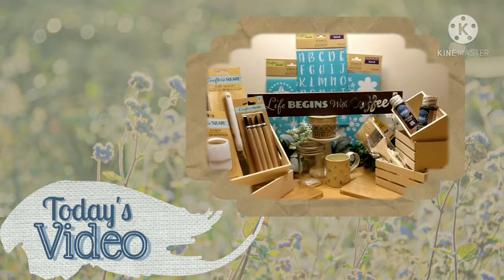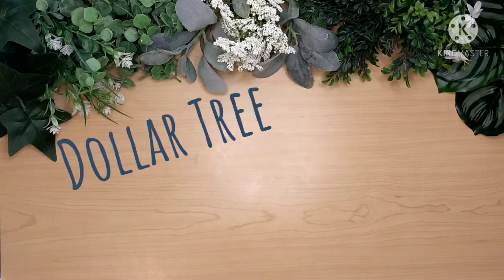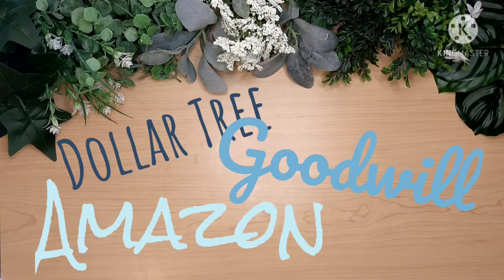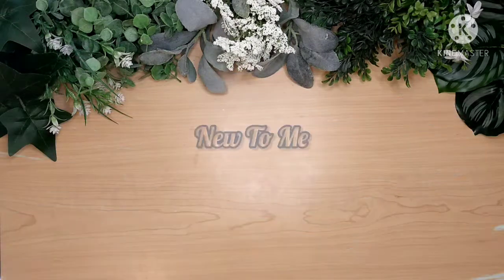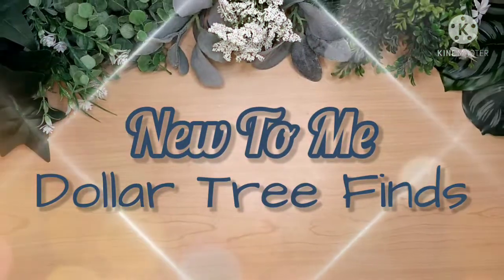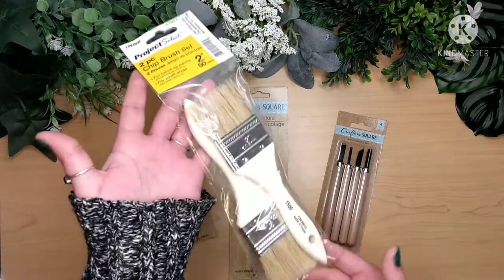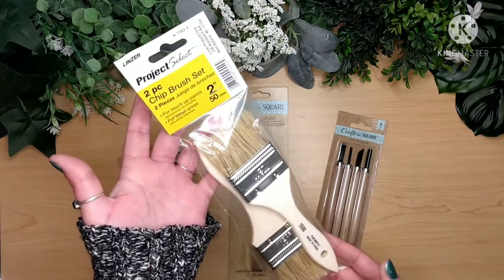So I've got some finds from the Dollar Tree, Goodwill, and even one special item I wanted to share with you guys from Amazon. These are new-to-me Dollar Tree finds, and they may not be new to you, but I've never seen them at my Dollar Tree before. First things I'm going to show you are these tools.